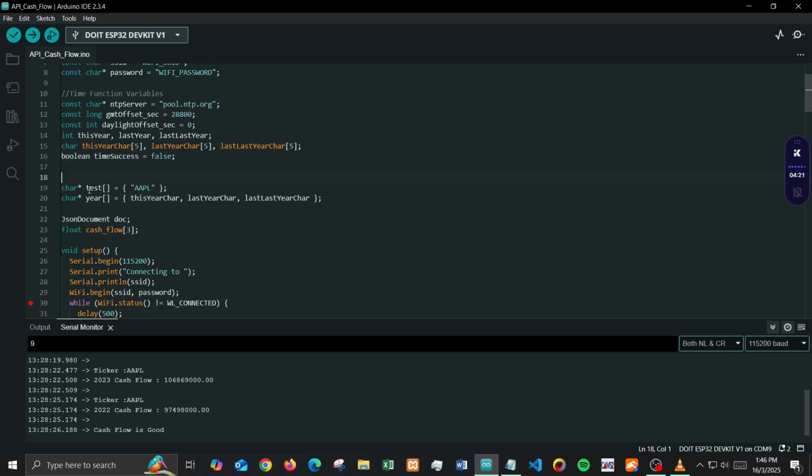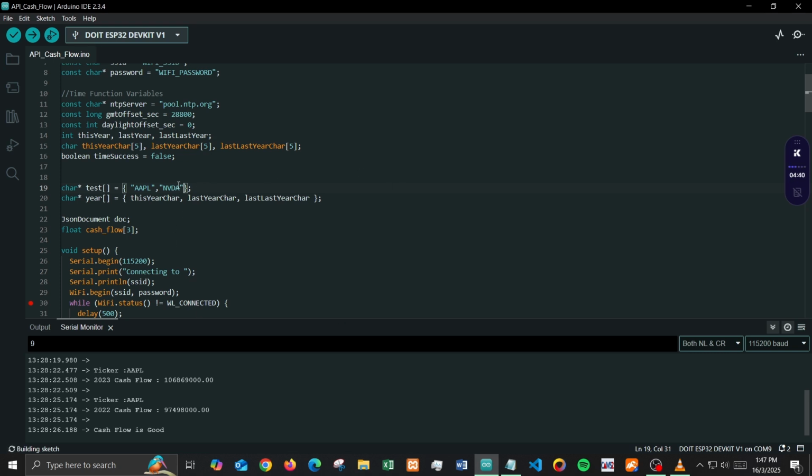Next we have char pointer test. Test will carry all the stock abbreviations. We have Apple over here. We can add more if we want, for example NVIDIA as well. It doesn't matter how many.